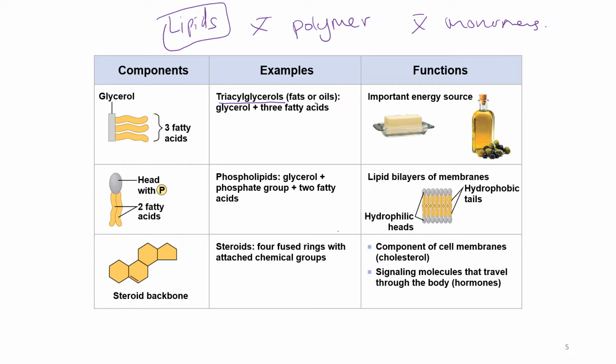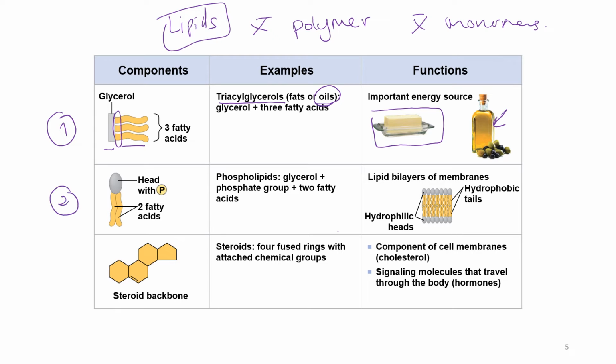Unsaturated fats are usually oils or vegetable oils that exist in liquid form. Okay, so animal fats are usually solid at room temperature. Triacylglycerol is made up of two components, which are glycerol and three fatty acids. The bonds between glycerol and fatty acid, we call the ester bond. That is the first type of lipid.